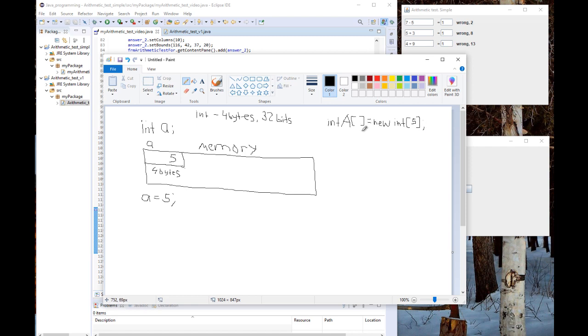So in the computer memory, I will allocate 5 numbers. All of them will have the same name, A.